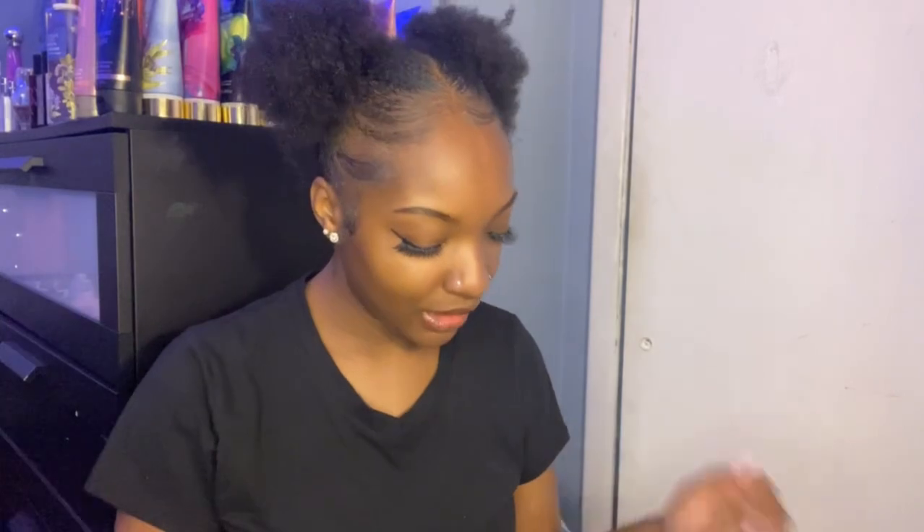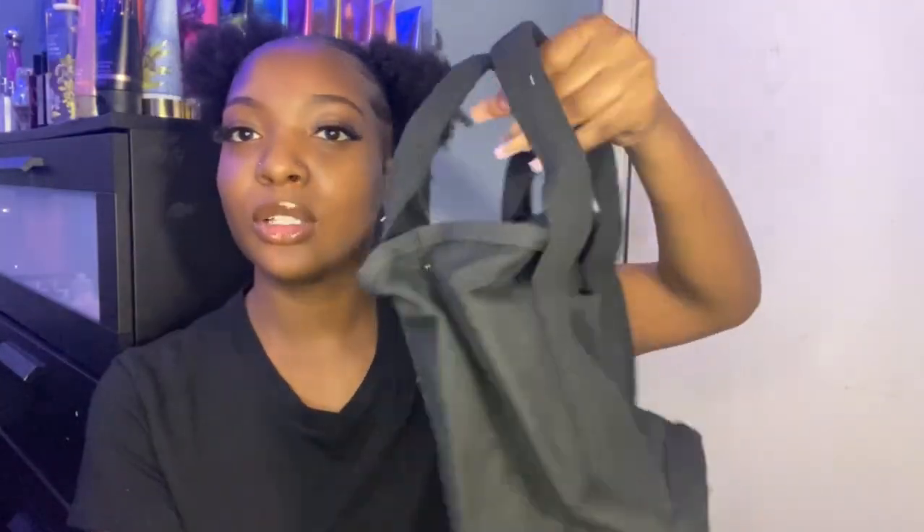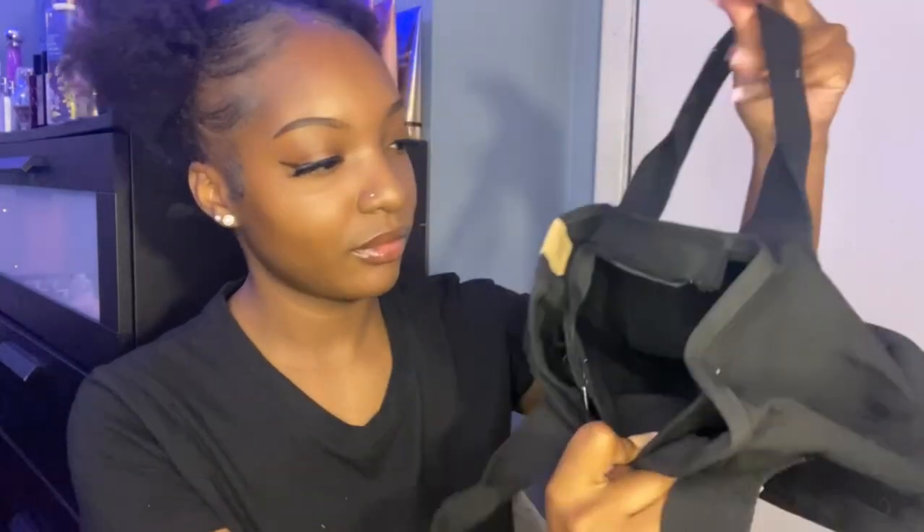So the first thing I pulled out of the bag — I'm going to open it up — I think it's one of the purses. I got this quilted tote bag. It's just a small little bag. I didn't really think it would look like this. It kind of looks like a lunch bag, to be honest. I don't remember the name of it, so I'll have the actual item on the screen if you guys want to buy it. But I don't really like it — it just looks like a little lunch bag.